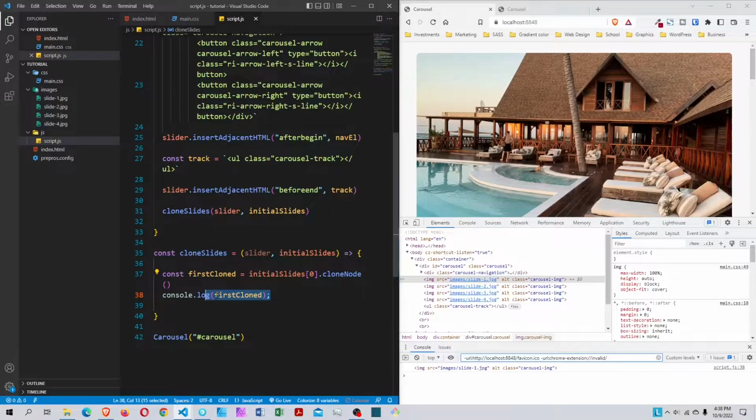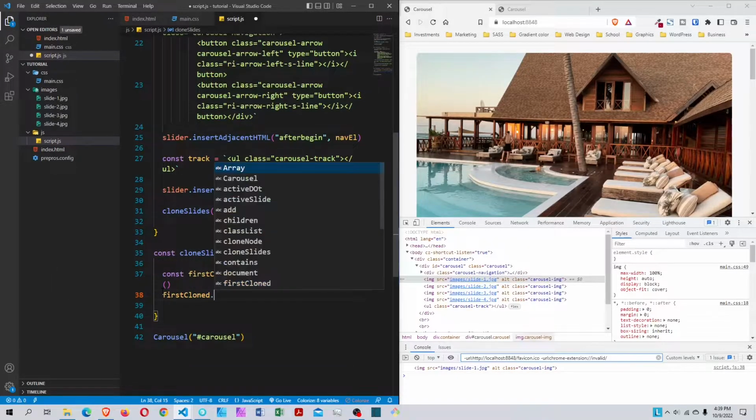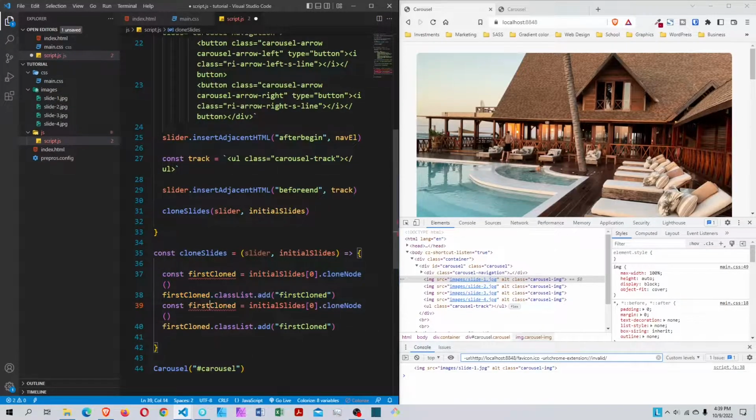So first clone, I'm gonna add a class called first clone. I'm going to do the same thing for the last one, so I'll just copy this one down here, paste it, and this will be last clone.